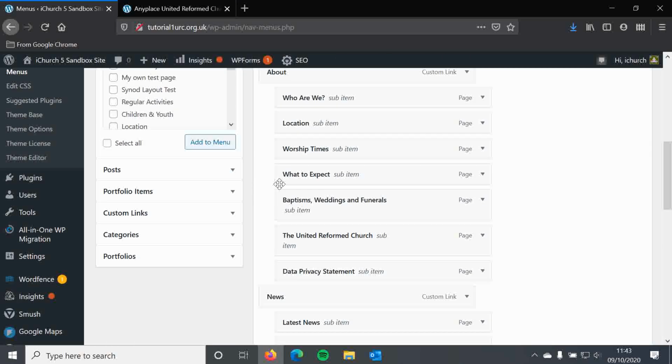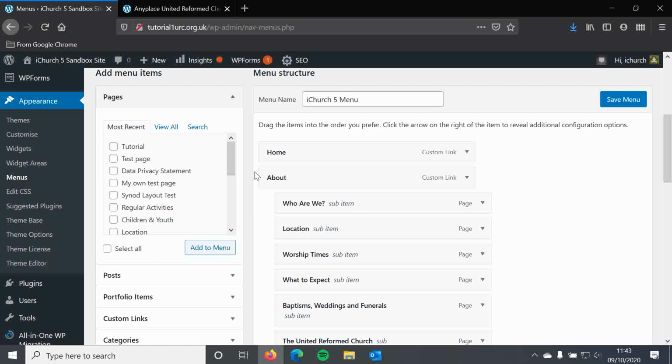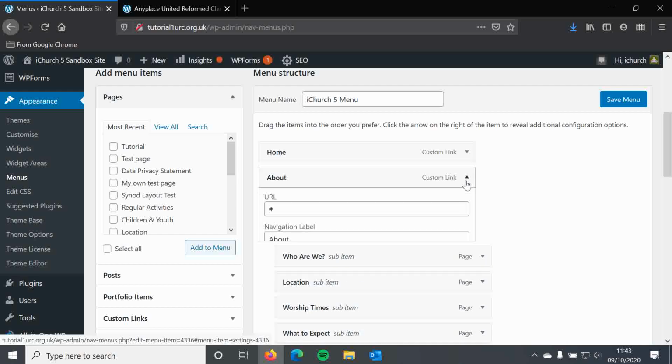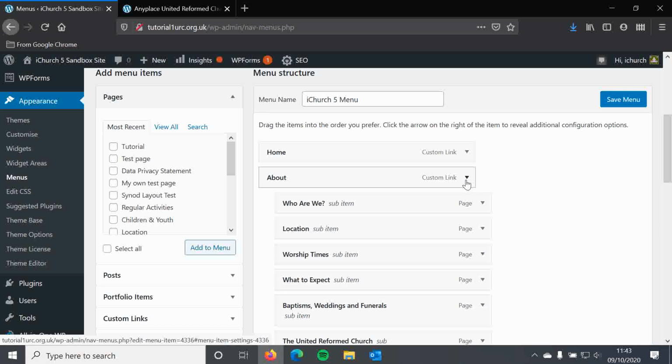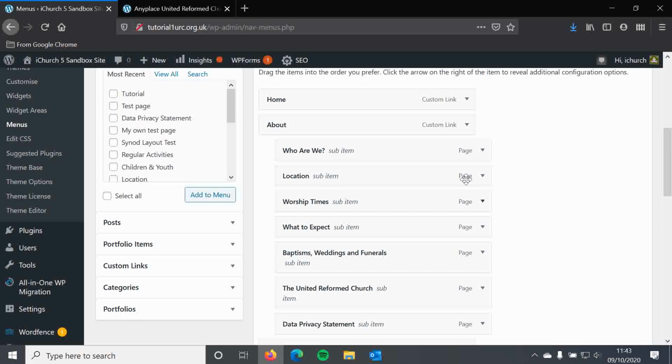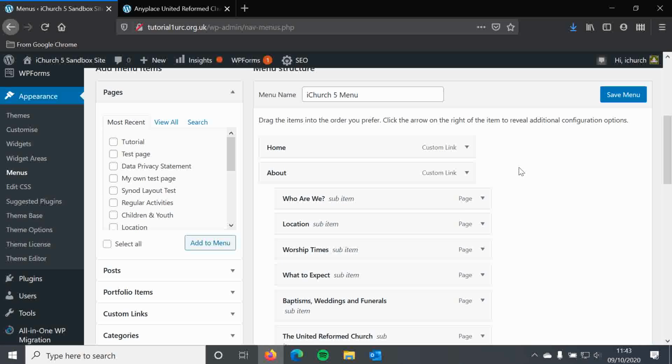One thing I often like to do with my iChurch site is instead of have the custom link as nothing that you can click on, I might actually want it to navigate to perhaps the first sub item of that section. So if I wanted, or any other page of this section, the first one seems to make the most sense, of course. So here is how to do that.